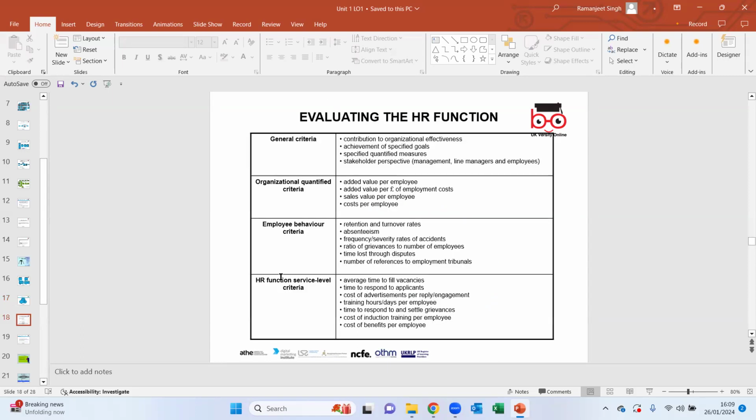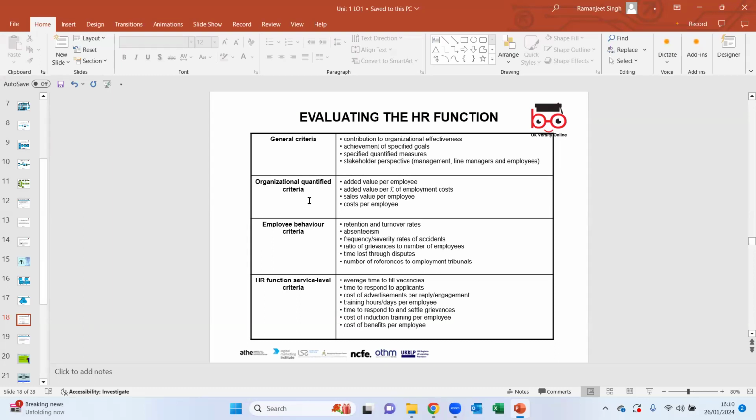Now, this slide talks about how HR functions are evaluated. So we don't have to go in depth over here because it just talks about basic things, what the HR function does and how they can contribute. So we spoke about how they do it. They work towards the organization goals, better strategic plans coming in, and they focus on that. They keep stakeholders in mind as well.